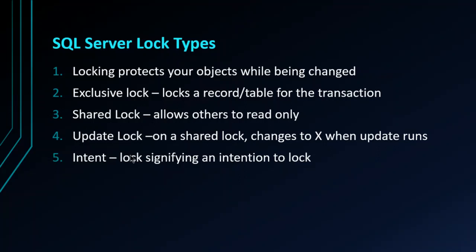Now, all this is done behind the scenes for you. The database management system will figure out the locking for you as long as you write the code right. That's a big if. If two people inadvertently open up exclusive locks on the same table at the same time, you end up with what's called deadlock.